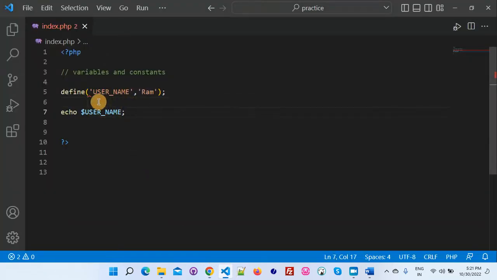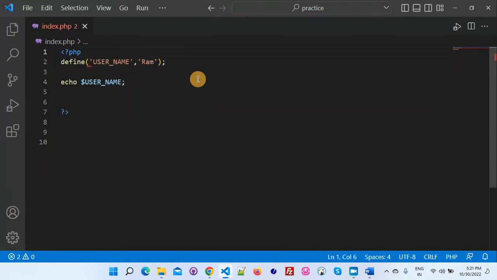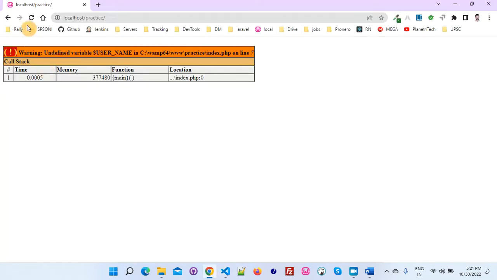Username means there is definitely some mistake here. Oh, sorry. While printing the constant, we don't need to pass the dollar because this is a constant, not a variable. You can see it is printing.